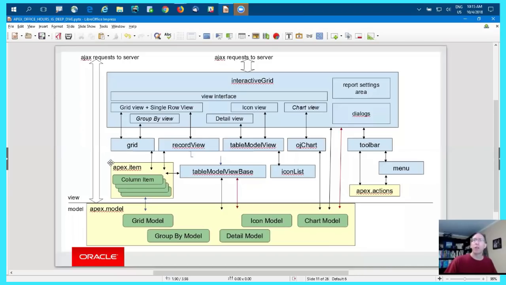Don't be confused by the terminology. In the database world, the term model is related to the schema or design, but in the object-oriented world, it refers to a data structure instance that holds data for a view.